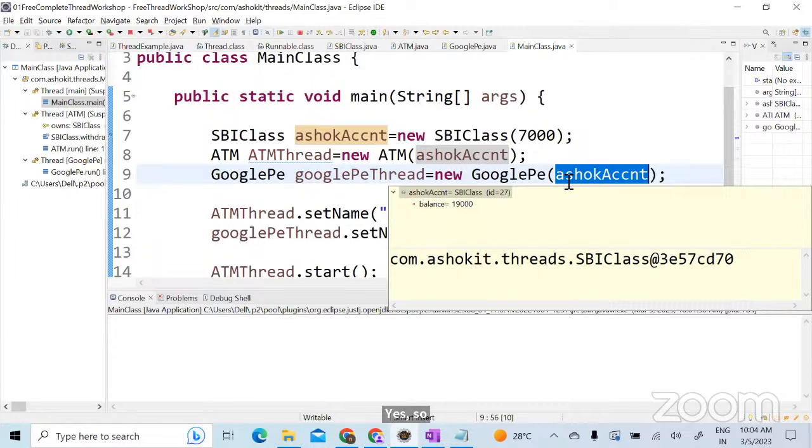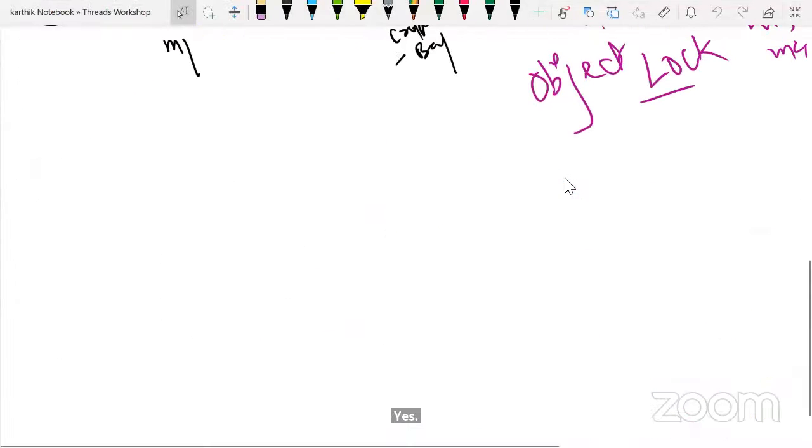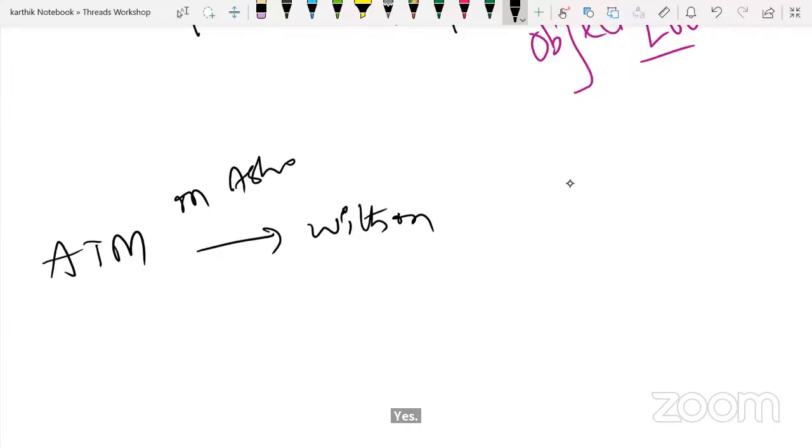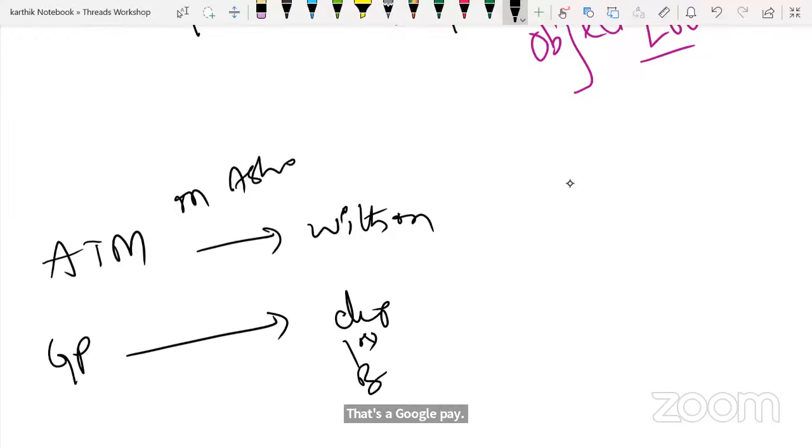So what is the concept here? When one thread is executing one synchronized method on one object, it will acquire the lock on that object. On the same object, any other thread cannot execute any other synchronized method. Is it right? Yes, sir. So let me draw here. Now, when the ATM thread is executing the withdraw method on the Ashok account object, does Google Pay execute deposit or balance inquiry or any other method on the same Ashok account object?